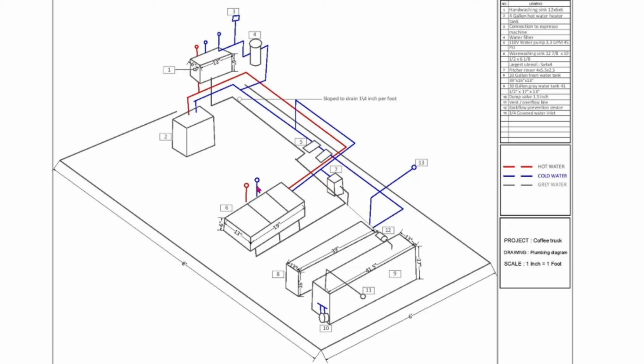Originally, in my very first truck, the original Green Joe, I put my filter in right after my pump, which meant every time I was washing dishes, I was washing my dishes with filtered water. That's just literally money going down the drain, right? So I try to be a little bit exclusive about which water I'm filtering. And for me, I have it on this spigot and then as well as on the espresso machine.